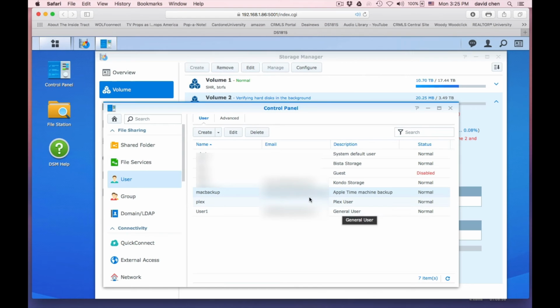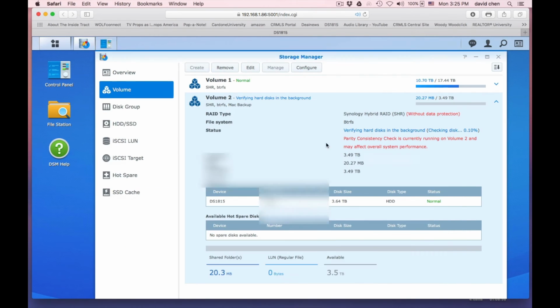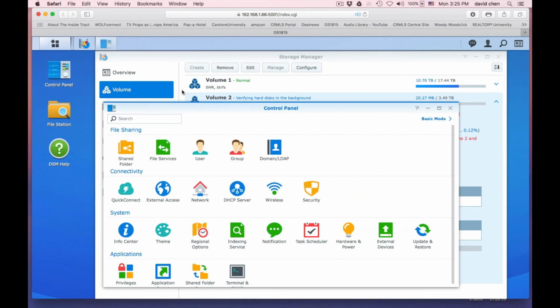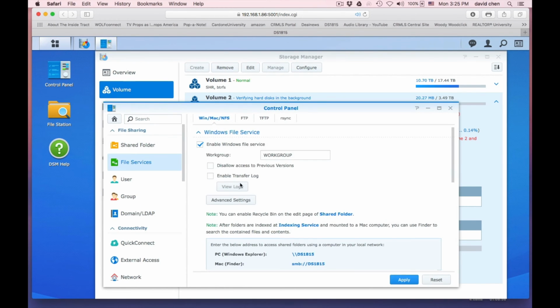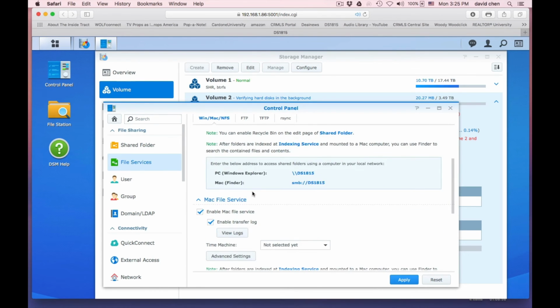Otherwise, depending on how you work, how the user uses the computer, if there's no limit, there's a possibility Time Machine will use the entire volume. So in this case, I will put down the maximum size.